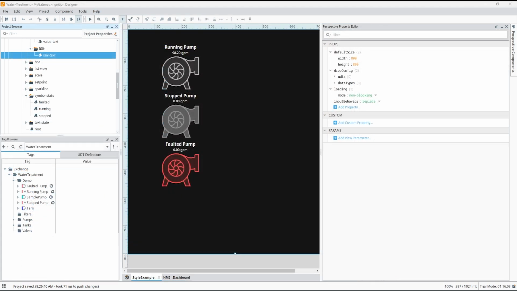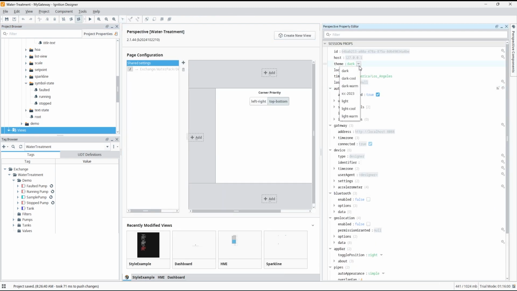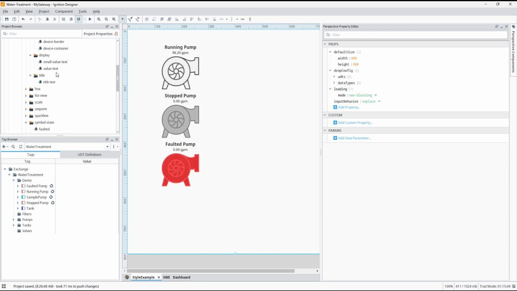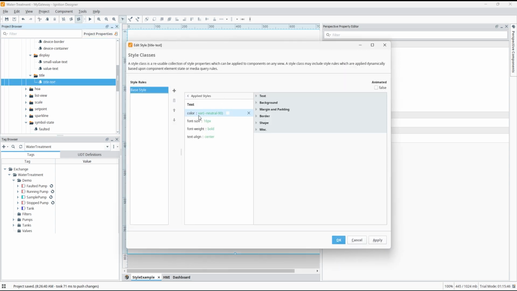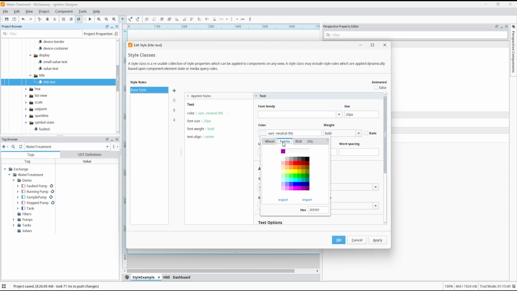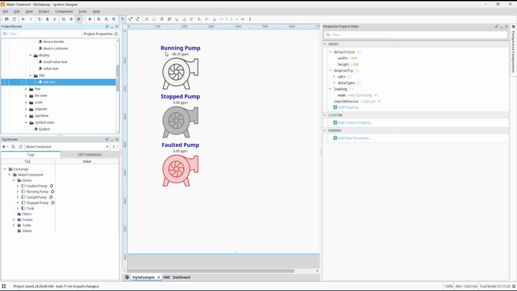All right, once you've built some screens, you're probably going to want to apply your own styling. You can choose one of the standard themes built into Ignition, or you could create your own theme and you can use that. We've also included some style classes. So I'm going to go up here into my style classes and I'm going to find that title text style. Now we recommend that you stick to these theme variables like I have here, but you could go ahead and choose anything you want. I'm going to choose some blue here. And you can see that all of my titles have changed. So that's a way for you to quickly change the look and feel of your project using our style classes.